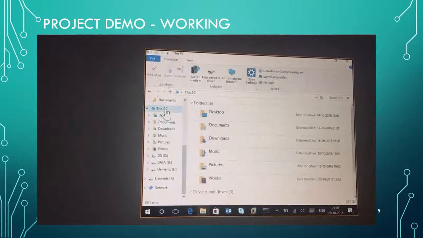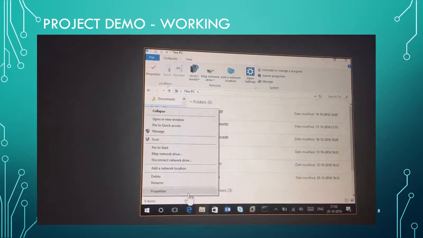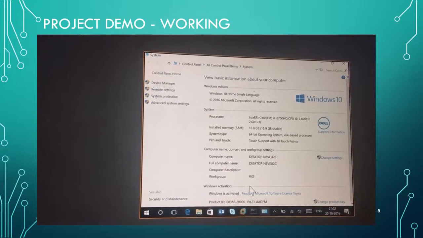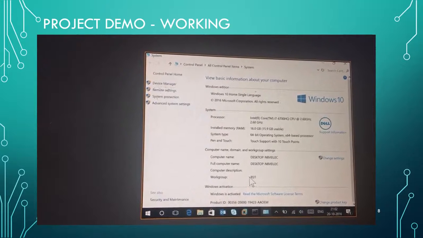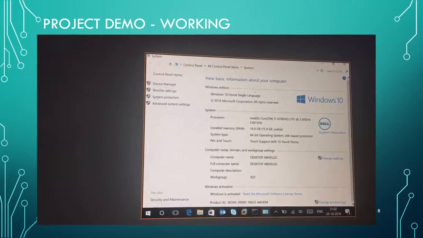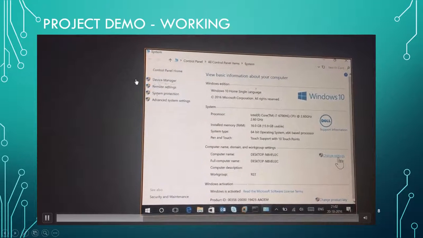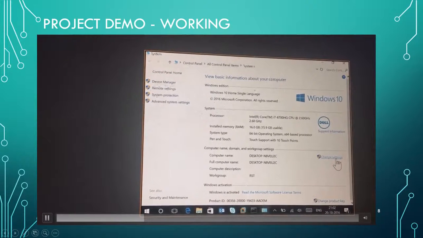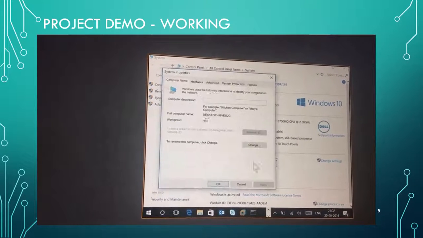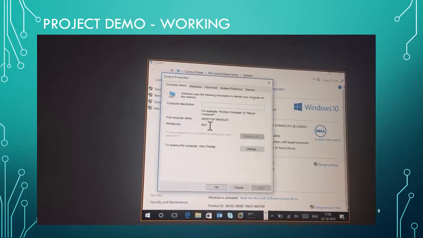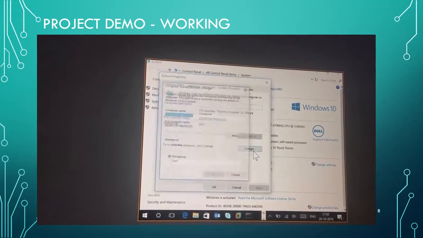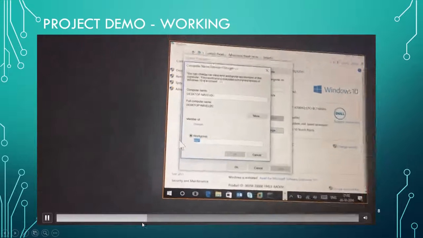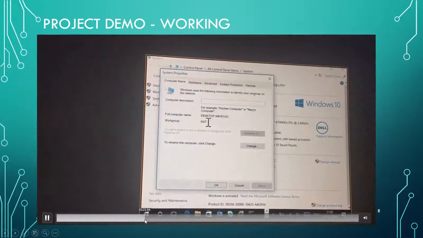So we go in the My Computer properties to see the workgroup. You can see the workgroup is RST. By default for all Windows the workgroup name is WORKGROUP, but you can't give the workgroup name as WORKGROUP here, you need to change it to some other value. For changing, I'll show you again.